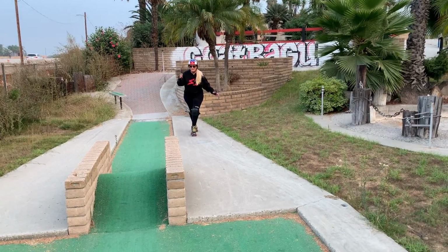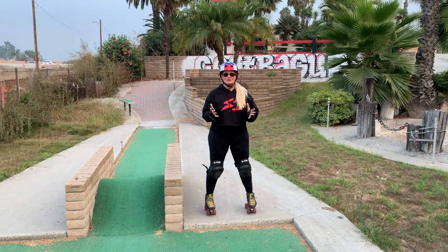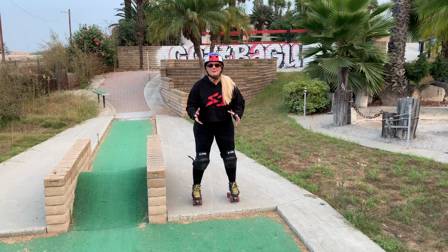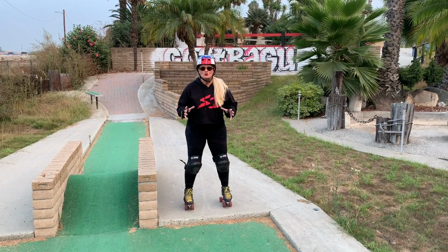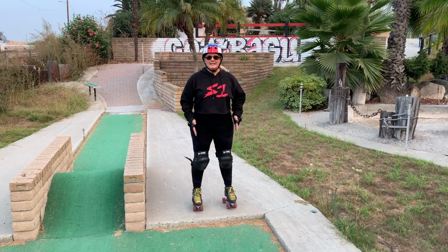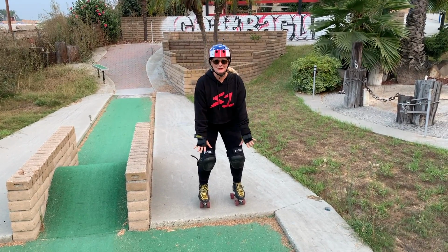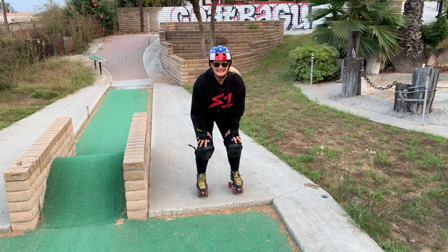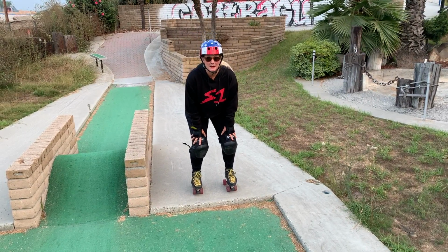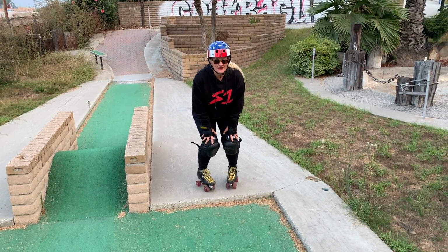Okay, let's talk about backward skating. A lot of times when people skate backwards, their biggest fear, obviously, is falling backwards. Oftentimes, I can't get them to bend their knees enough. So next time you're practicing your backward skating, let's try it like this. Get your feet hip width apart. Get your hands ready. Drop your fun zone down. Put your hands on your knees. Stick your butt out just a little bit. Turn your feet inward. Okay, now you're down nice and low.